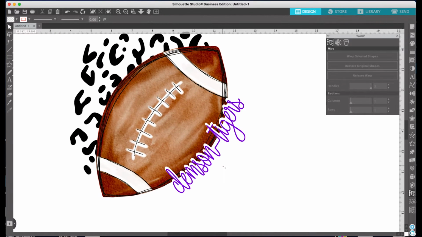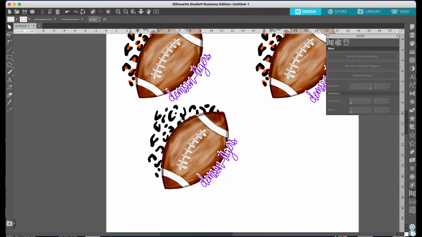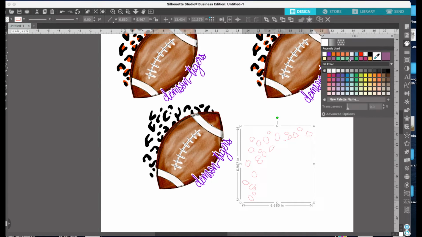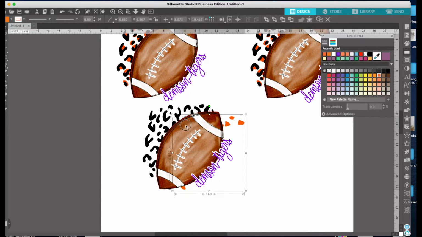Okay, so now I'll just finish this design out. You can pull in the SVG spots that I have, and you just fill those with whatever color you'd like. I'm also going to show you how to use two different colors if you wanted to do two colors here. I send that behind the shape so it goes behind those.